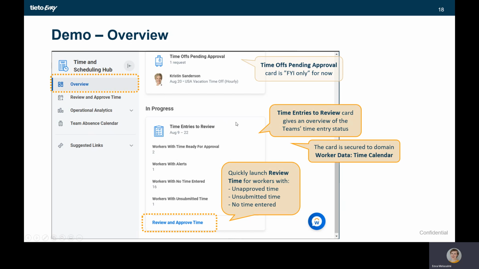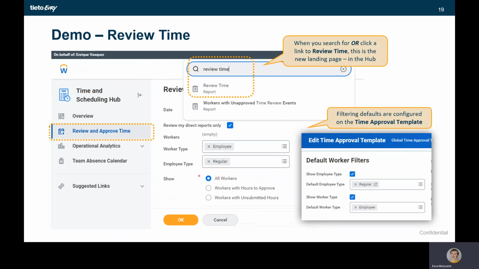What happens when the manager clicks on Review and Approve Time here in the overview page under the Time Entries to Review card is that they will actually end up in the Review and Approve section in the Time and Scheduling Hub.